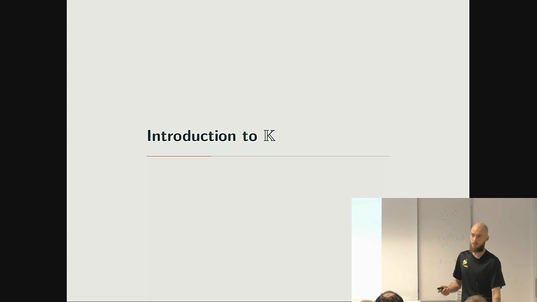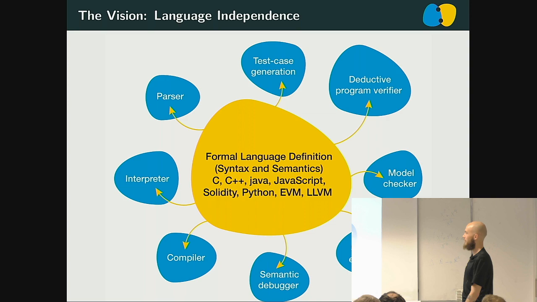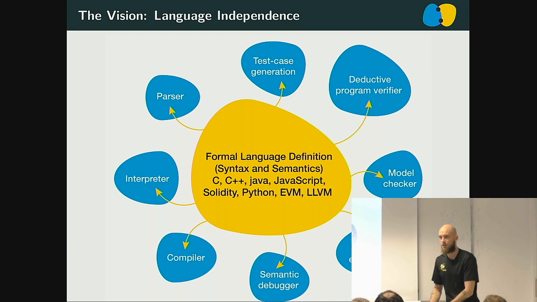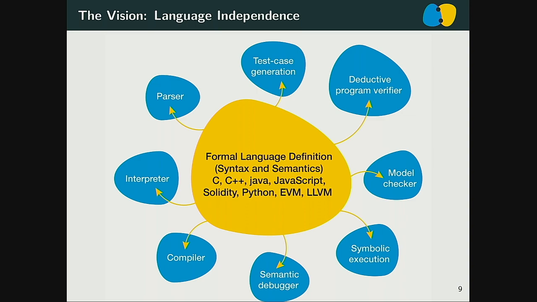But first, the pitch. I've been hinting at this. What's the vision behind K? The way I like to phrase it is: what if you build a new language, and don't hire five PhD students to write your verifier, your parsers, your interpreters, your model checkers as separate tools? Just specify your language and get all the tools for free. And if you want to write some specialized tool that you really want to make your own, that's great. But the idea is once you have a spec, you should be able to derive everything you need. The spec is complete, in a sense. So specify your language with syntax and semantics, and then get your tools for free. Avoid the M times N problem, where you have to write all these things separately for every language.